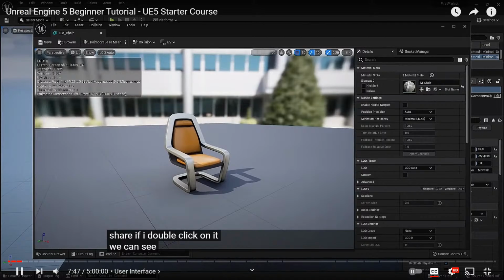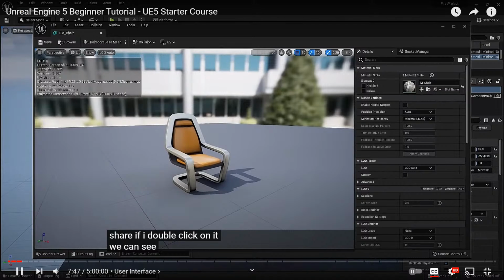As you can guess, the content drawer is a pretty big deal. And maybe you don't want to press Control and Space all the time to bring it up. You always want it docked in your layout. Well, all you have to do is click on docked in layout like this. And now your content drawer will be right here at the bottom. And notice how it's called content browser right now, not called content drawer. So whenever I say content browser and content drawer, just know that I'm talking about the same exact thing.